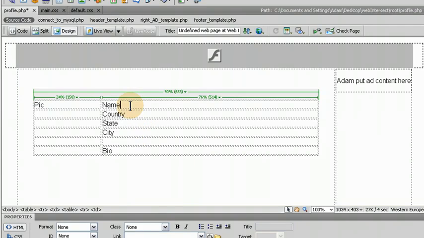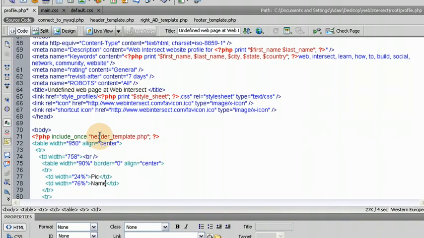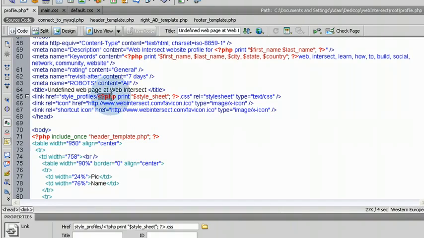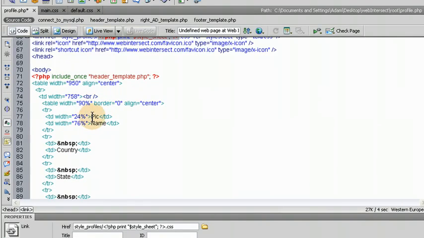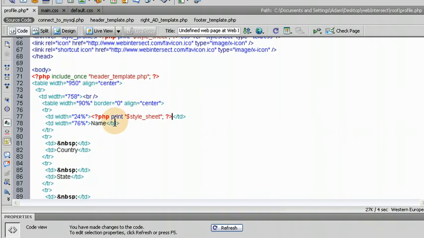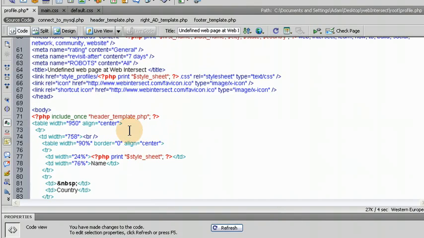So let's go to the code view, and right there in all those spots, let's just replace those with PHP print, and let's get those variables printed out on this page. Pick, we know what to put there. That's the user pick variable right here. So just grab that, print it out there.